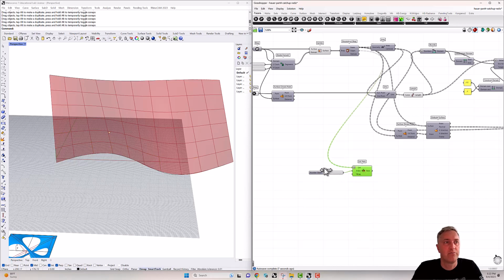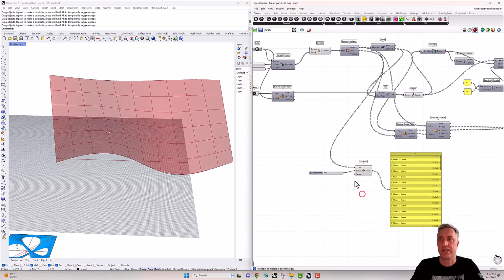So these look like the same thing working across and then up. But actually let's look at the structure of the panel. So we're getting one planar curve. And that's probably because we're flattening it down. Let's see what happens if we get rid of that.